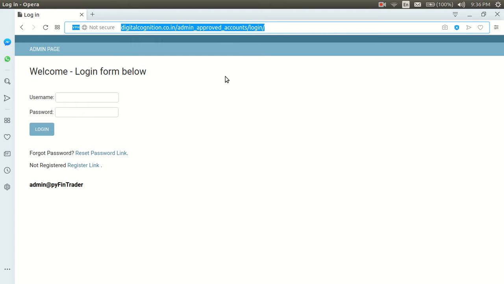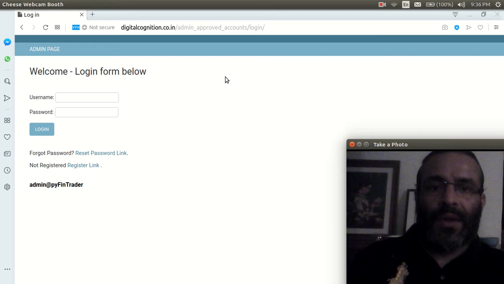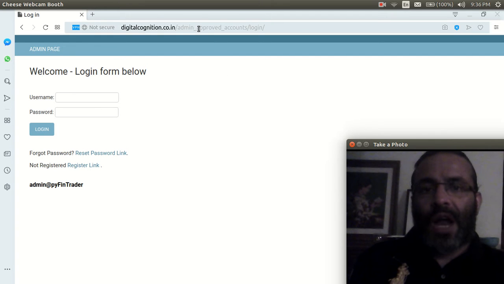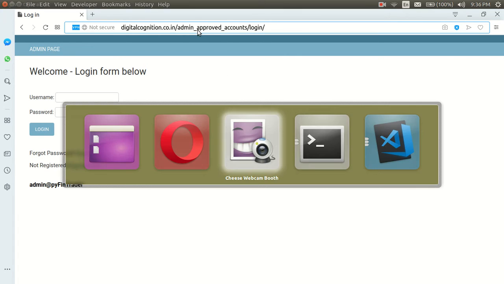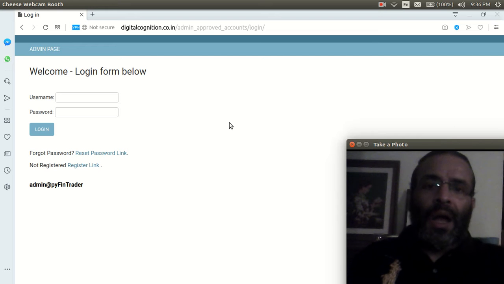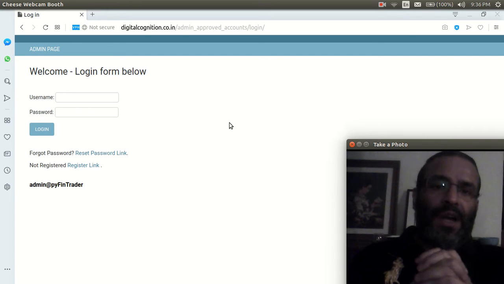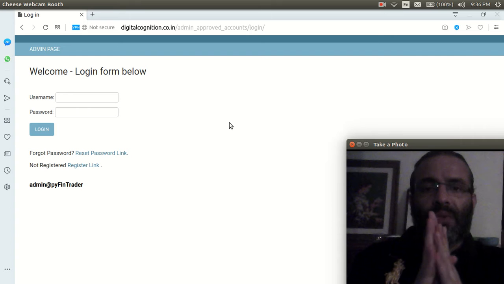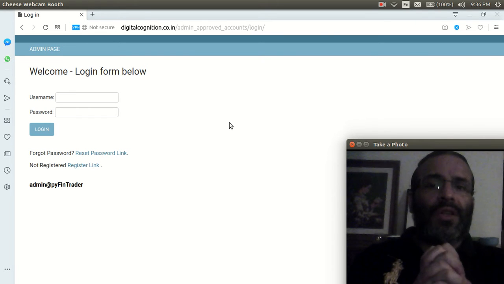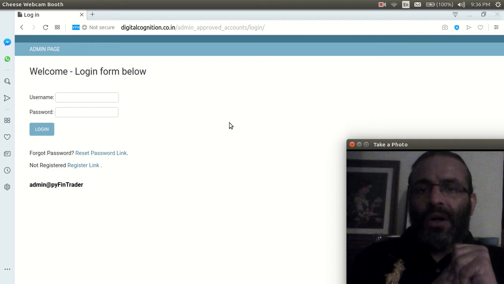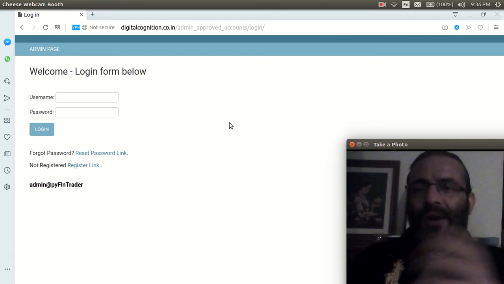So there are two options within registration redux. Admin approved accounts, and one is accounts and one is approved accounts. No, sorry, not approved accounts. There is another one which is the default, or the simple format.